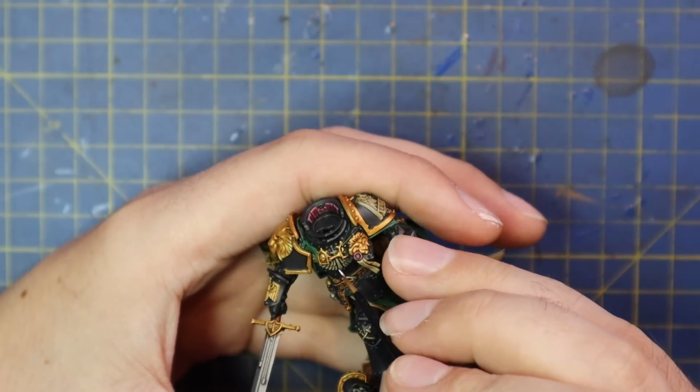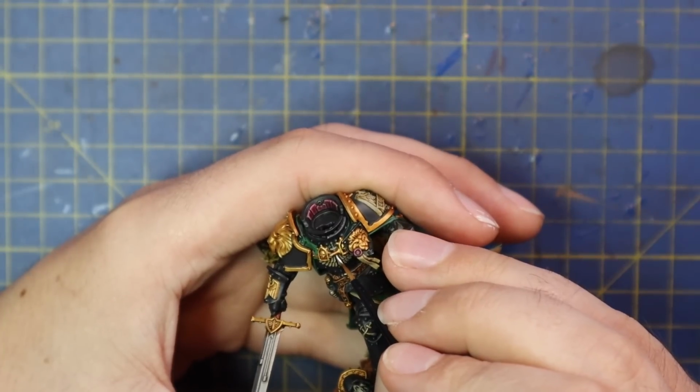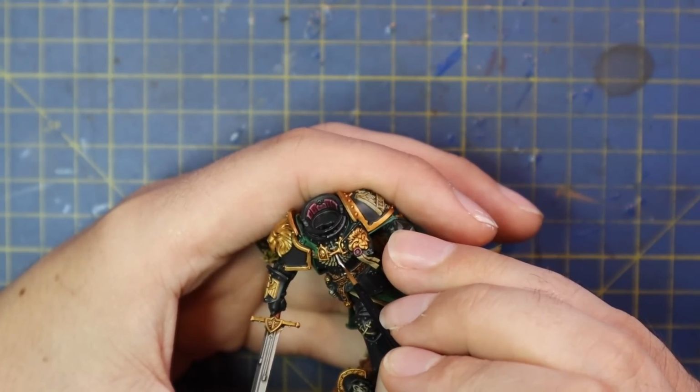I'm going to be leaning on an old White Dwarf article, which involves adding grey into skin tones to give you a more weathered and aged look, so hopefully that turns out well.